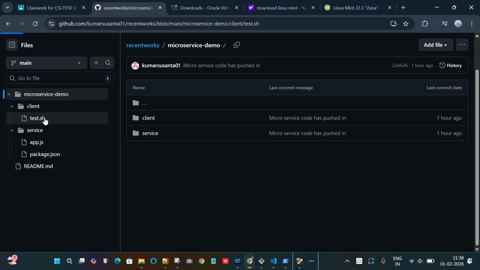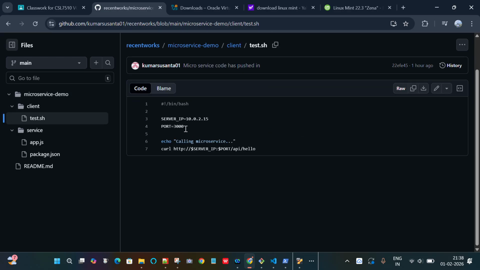In the client, you have to mention how you are connecting with the server. For that, you have to use the server IP, so this is the way you are connecting to VM1. This is the IP address of VM1, and then you have to mention which port you want to communicate on.